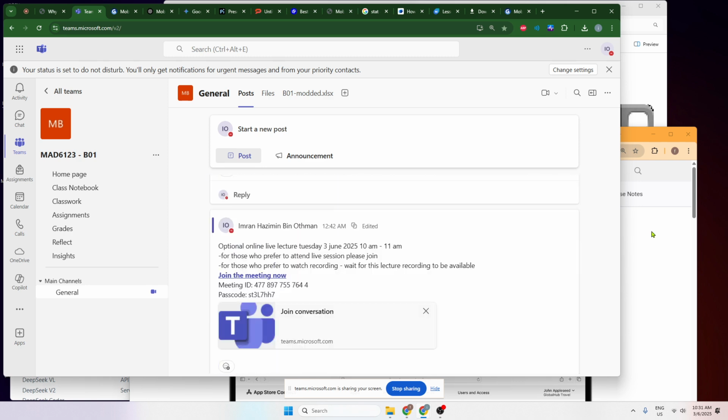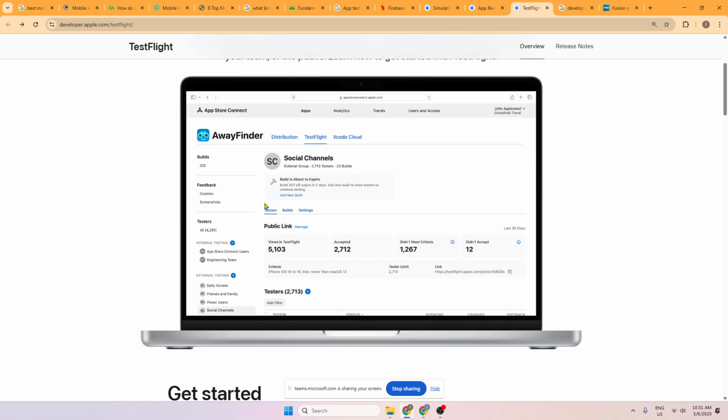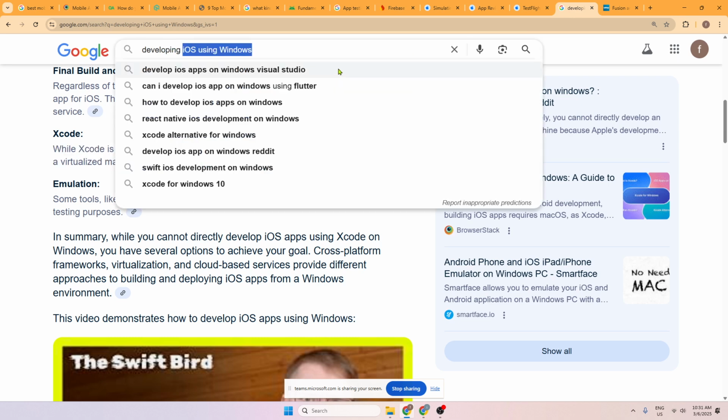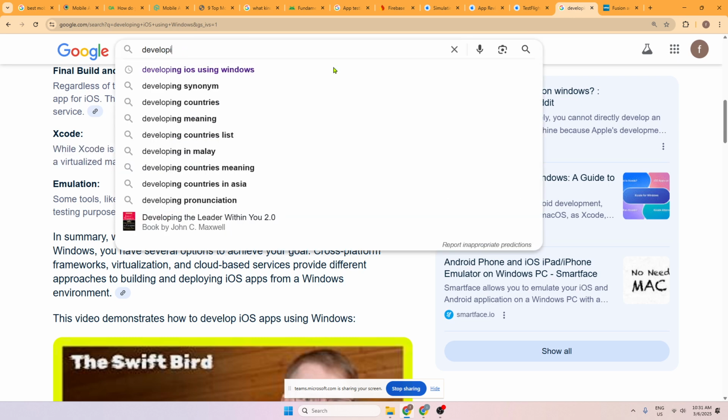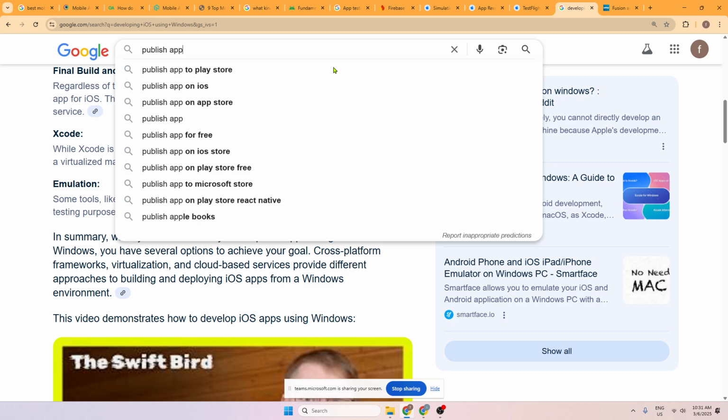TestFlight: beta testing made simple with TestFlight. If you are an official Apple developer account holder, how to register? That one is under publish. You publish to Apple.